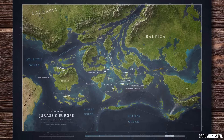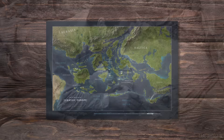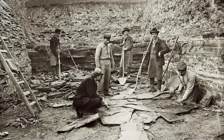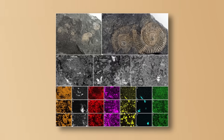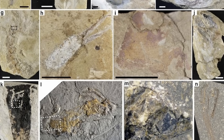The formation dates to the early Jurassic, about 183 million years ago, when this part of Germany was covered by a warm, shallow sea. Already in the early 19th century, quarry workers were finding strange skeletons embedded in the stone. And during the latter half of the century, as industrial quarrying expanded, the rate of discovery exploded, with thousands of different specimens emerging from the rock. And what they revealed would challenge our fundamental understanding of how evolution works.